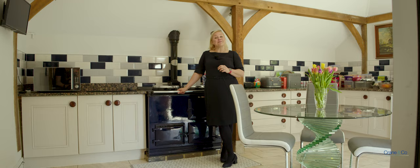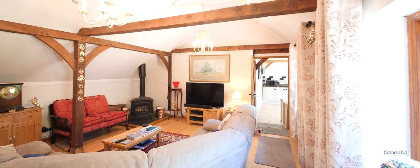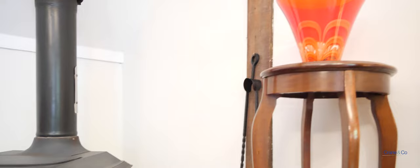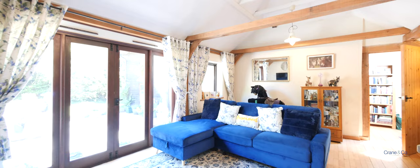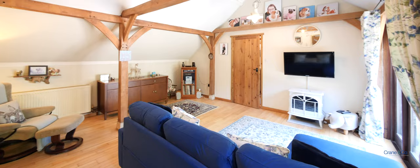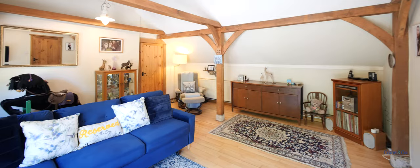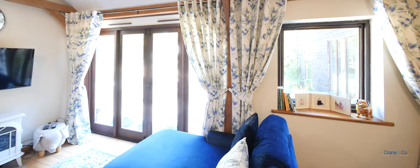As you step inside the sitting room, you'll notice the beautifully vaulted ceiling and wood-burning stove, perfect for warming up on a chilly winter's day. The sitting room leads through to an extra reception room, currently being used as a snug, but would equally make a fantastic formal dining room or playroom. Both these rooms benefit from recently re-sanded and resealed pine floors. The snug also has access to the garden via patio doors.